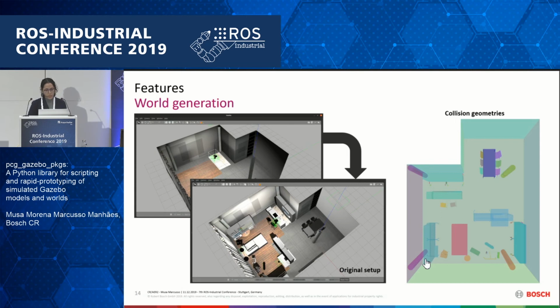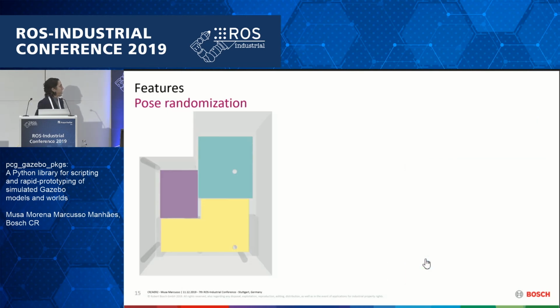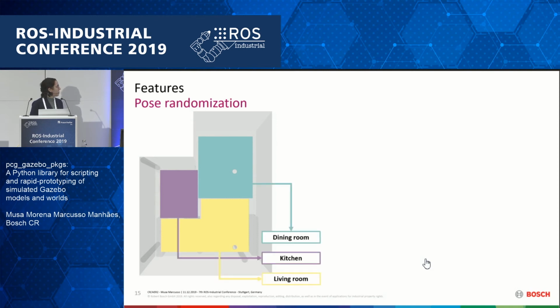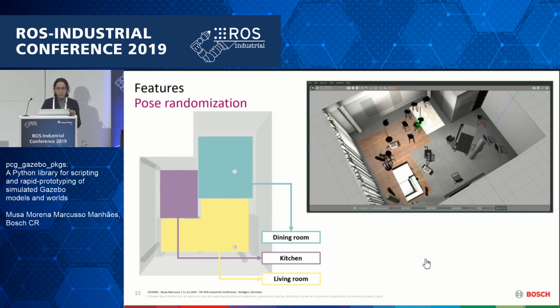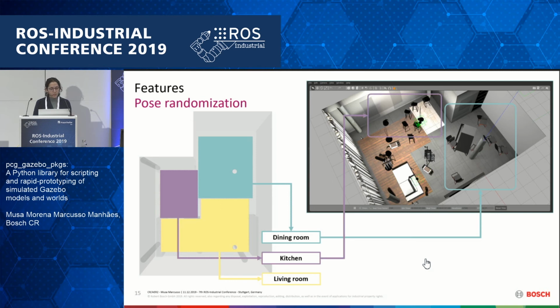So let's say I want to randomize a little bit. You can randomize on an existing world like that one, but in this case I made three workspaces in this room: living room, kitchen, dining room. And I told the PCG engine that in each one of these rooms, certain model assets should be placed randomly with collision checks so they don't overlap each other. So basically, I put dining room assets to be generated in the dining room area. Same thing with the kitchen, same thing with the living room.